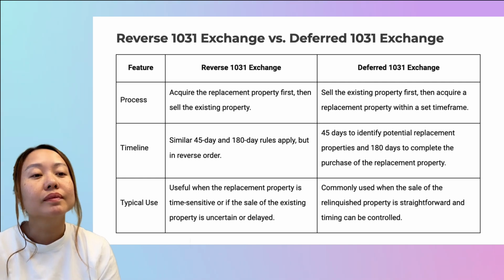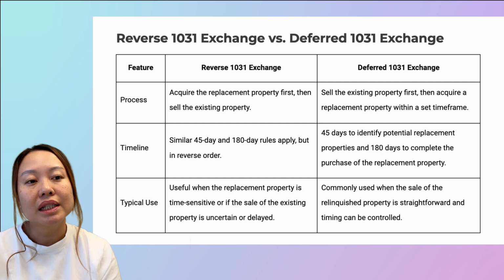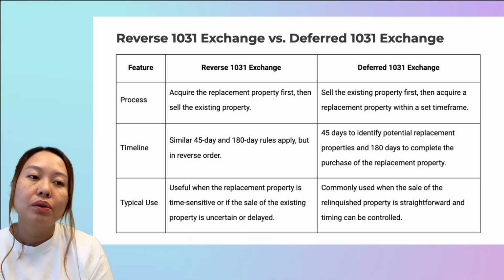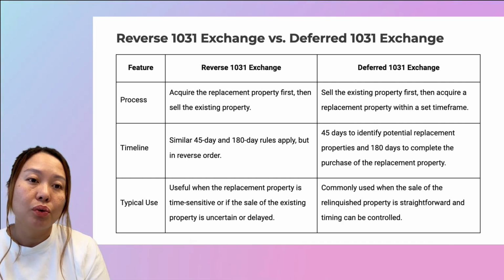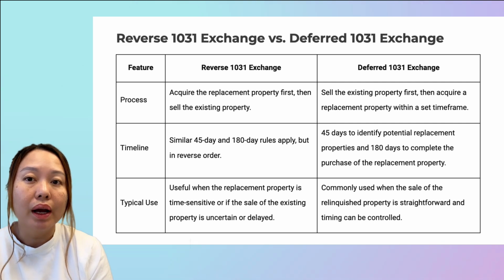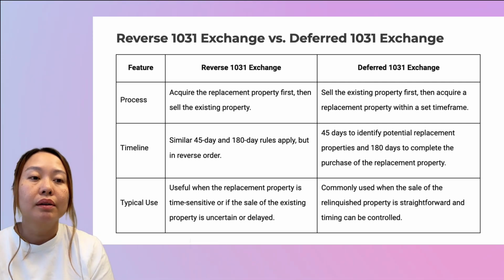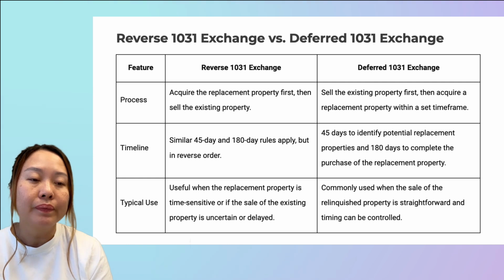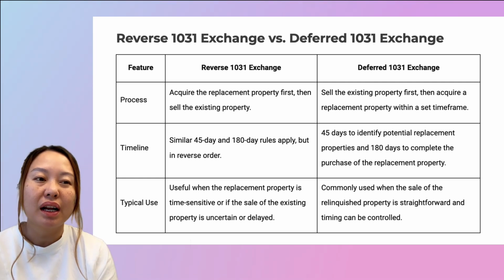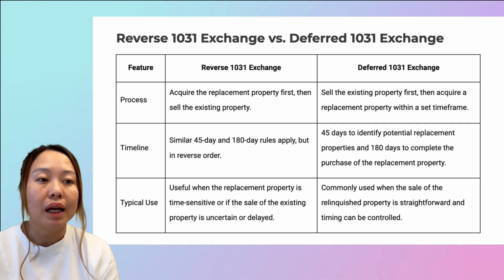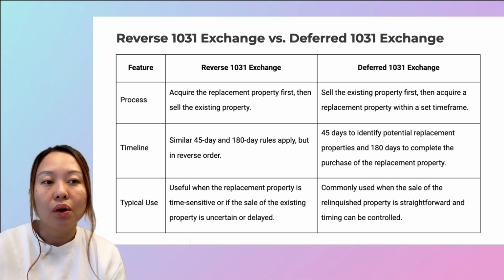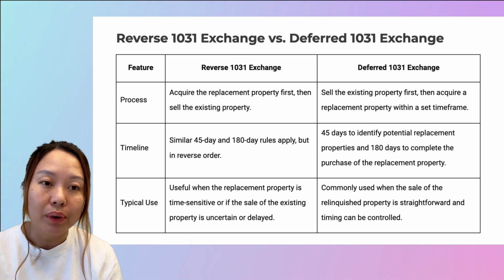For a deferred 1031 exchange, usually it's a bit more of a strategic move, in a way that you identify the property that you want to unload and sell. Maybe it's something that's not performing well in your investment portfolio, or it could be a market that you want to get out of, so you want to exchange it into a better market. You already know which property you want to get rid of, and while you're listing it for sale, you're also looking at property that you can buy with the 1031 exchange money.